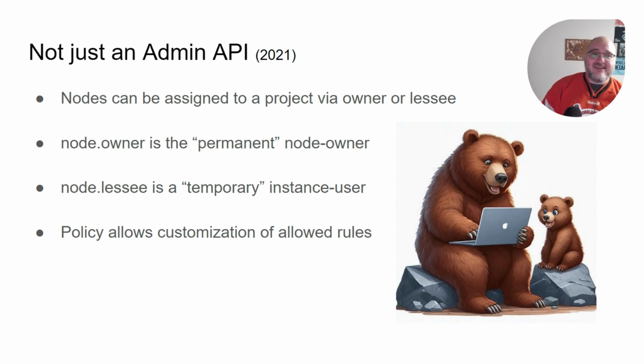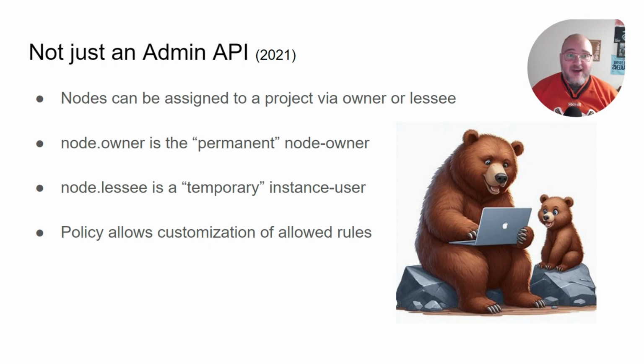Node owner is intended to model a permanent node owner. So this would be a project team at your work that maybe this server came out of their budget. Or maybe that node owner project is your operations team, that manages your nodes. And lessee is meant to be the temporary, like the instance user, the person who's logged in there. This might be, if your node owner is the platform operations team, maybe the node lessee is someone from your data team that's using that server.